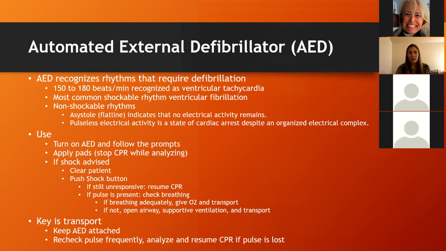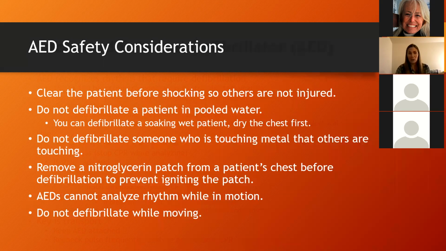In a pool of water, you don't want to defibrillate, but you can defibrillate if they're wet. They just ask that you dry the chest first. If they're in a pool of water, move them out, put them on a backboard, go from there. Do not defibrillate someone who's touching metal that others are touching. So again, that's another thing you're looking for when you're clearing the patient. If they have a nitroglycerin patch or any type of patch on their chest, remove it first so that the defibrillation doesn't ignite the patch.